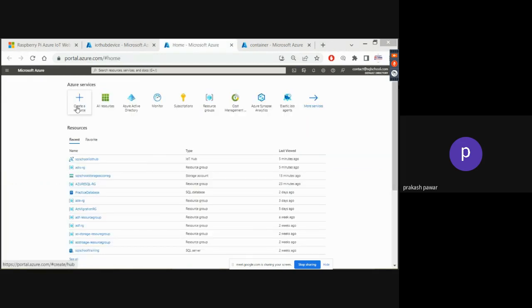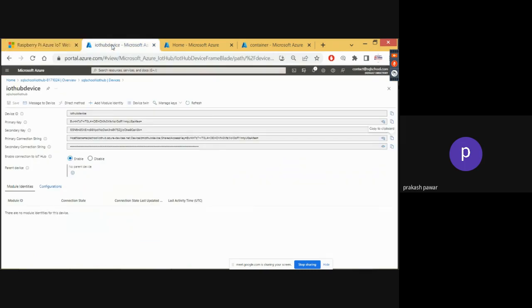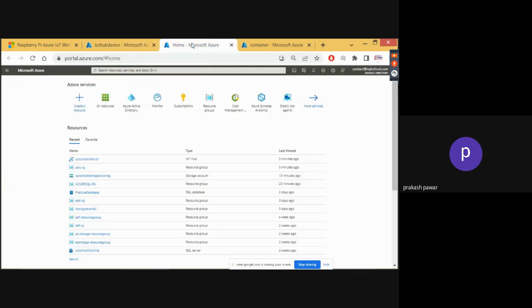How? Click on create resource. See them in order. Data is getting generated, pumped into IoT. From here, one integration resource has to collect the data and send it to our container.